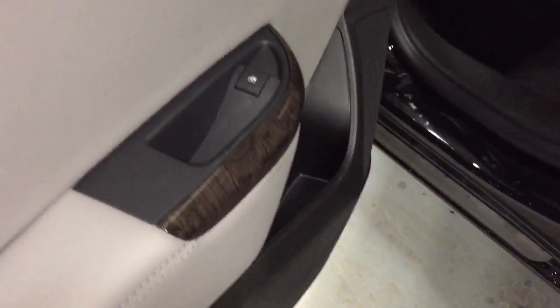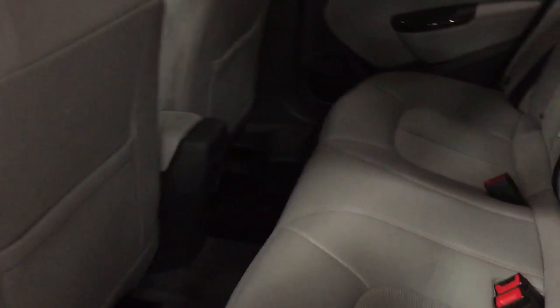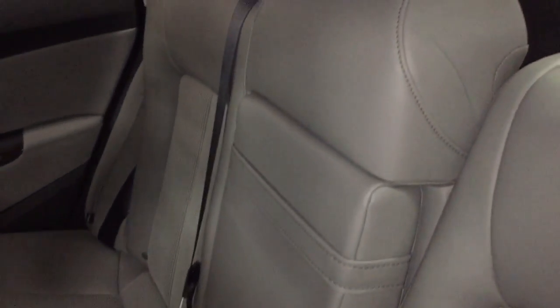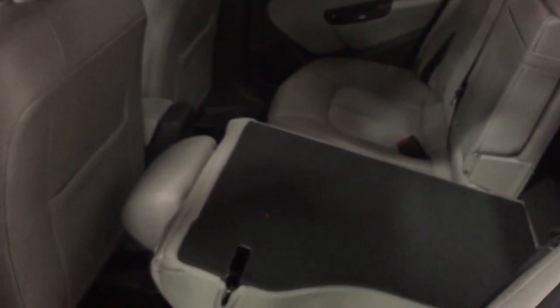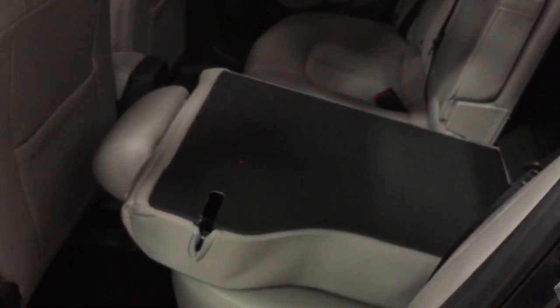Let's get a look in the back seat. You've got that wood grain trim once again, power windows and locks, and deep tinted windows. Lots of room back here too. There's a 60-40 split, and to operate that very easily, I'm just going to reach over here — one hand on the camera, the other hand on the seat — pull down on that latch, and there you go. That 60-40 split bench seat folds down nice and flat, very easily just like that.